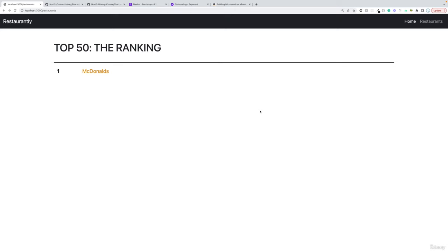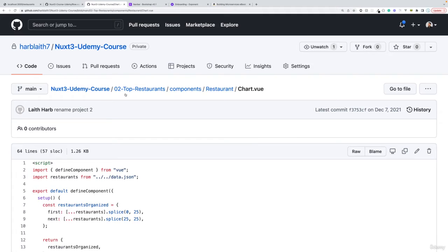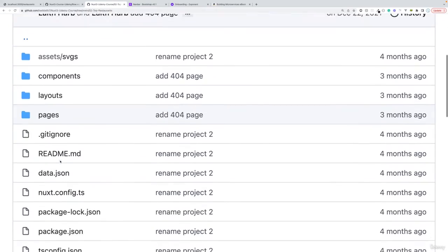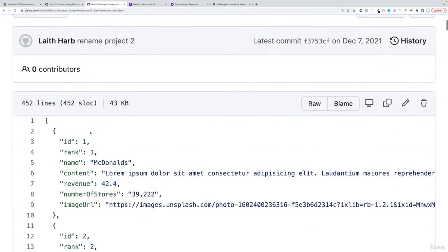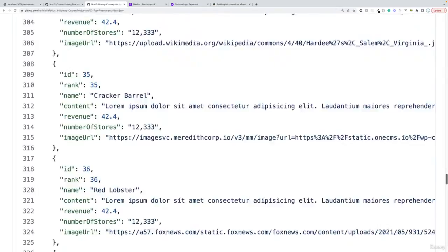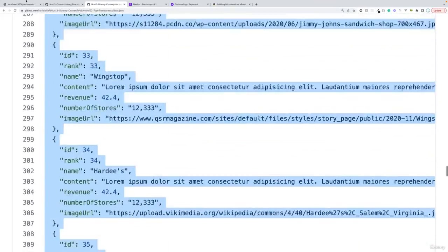Well, similarly to the row as well as the table file, I actually have some hard-coded data that I'll also link attached to this video. I'm going to go to it manually, but again, you guys are not going to have to do that. This is just going to be a data.json file that's going to have a bunch of different data about restaurants. So I'm going to go here. I'm just going to grab all that.